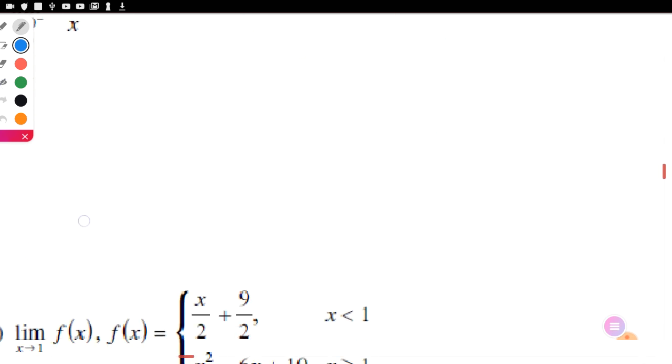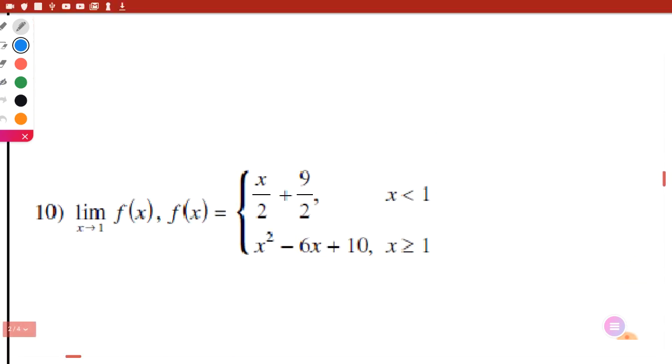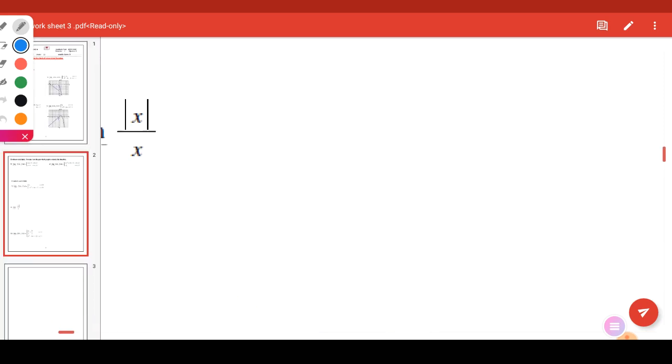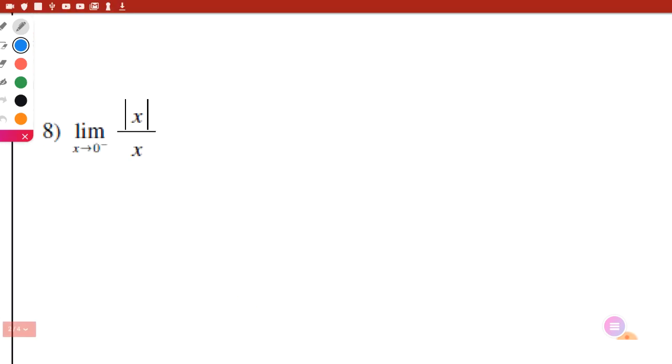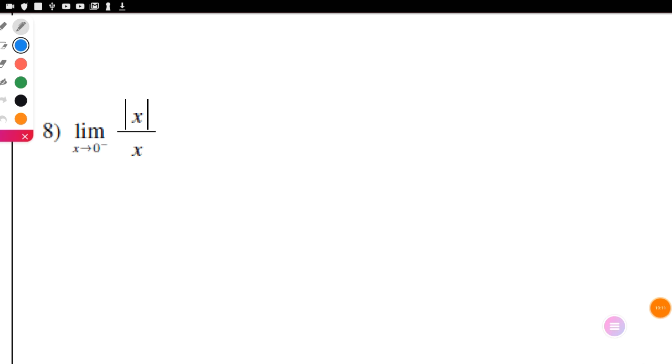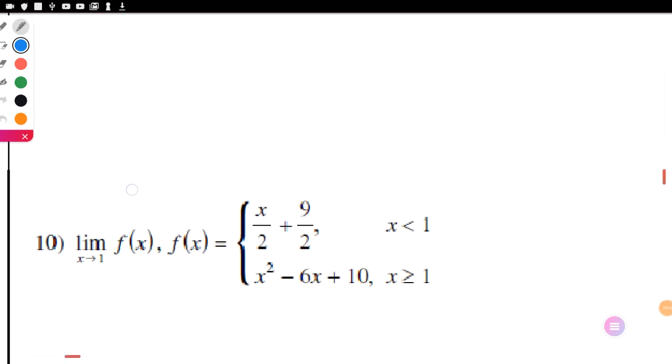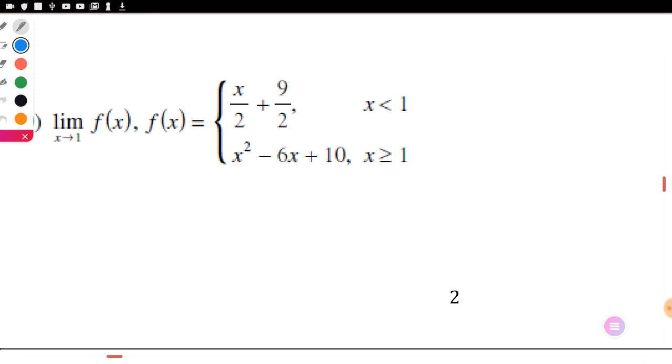I solve this one because this other one I will explain later, because it needs more time. Okay, look with me here. This one: limit f of x when x approaches 1. Here it is a piecewise function. Okay, you don't ask me from one side. This means I have to solve it in how many sides? How many steps? 3 steps.